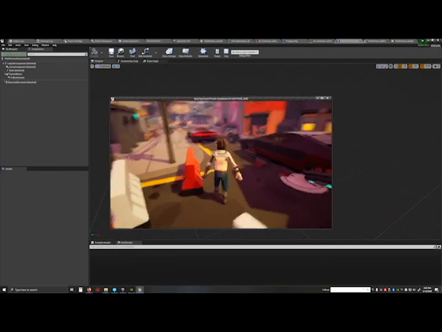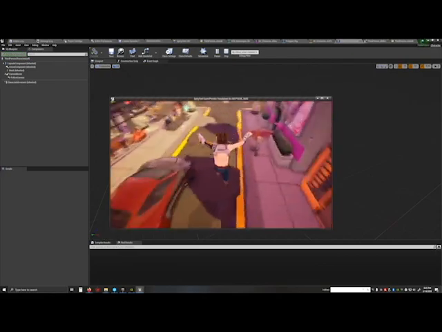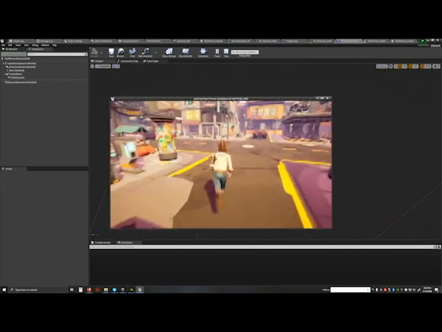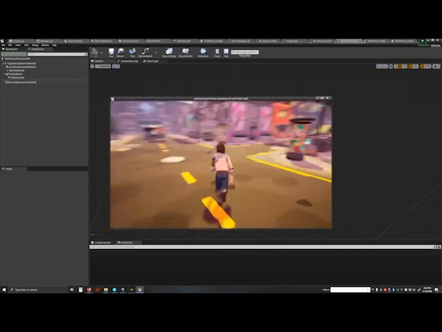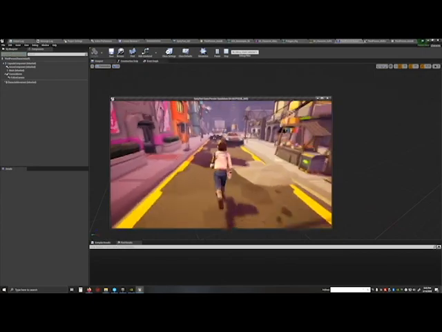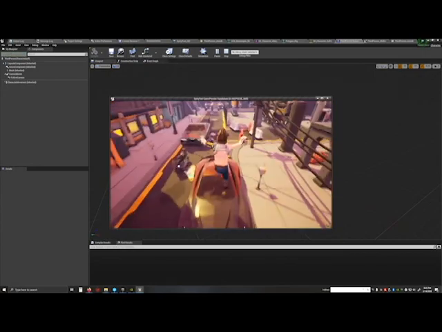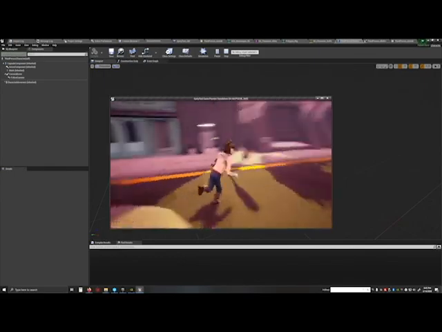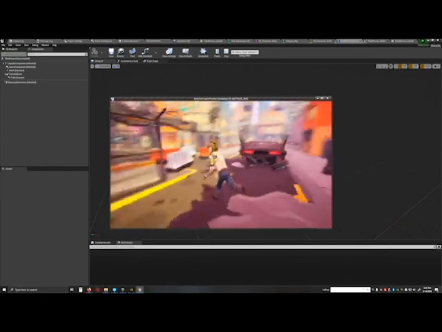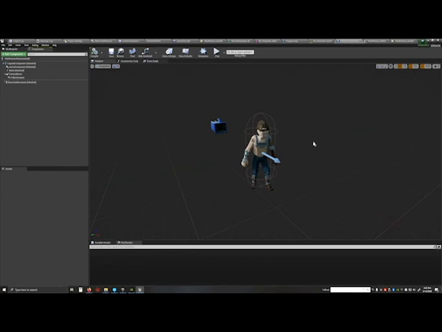So now when I play, I got a dude that runs around, and I don't think I'm set up to go fast, so he doesn't put his arms out, which is too bad because that was kind of funny. Maybe I'll do that for the jump one, so when he gets sprinting, he looks like he's Naruto. Anyway, that I think is the main thing that you're going to need to know.